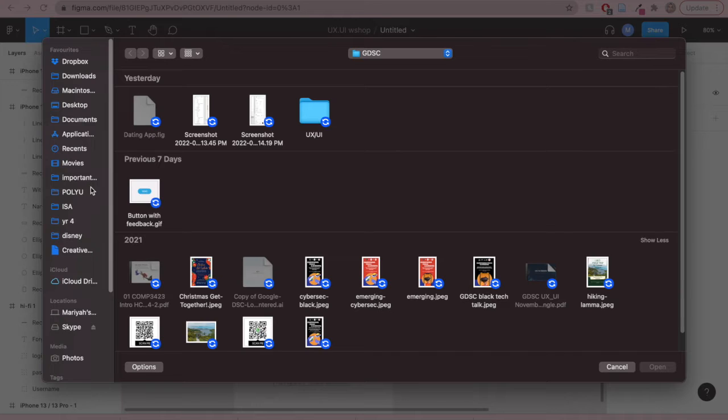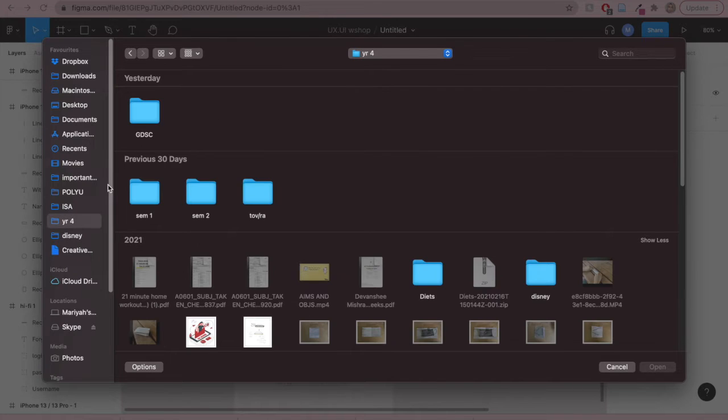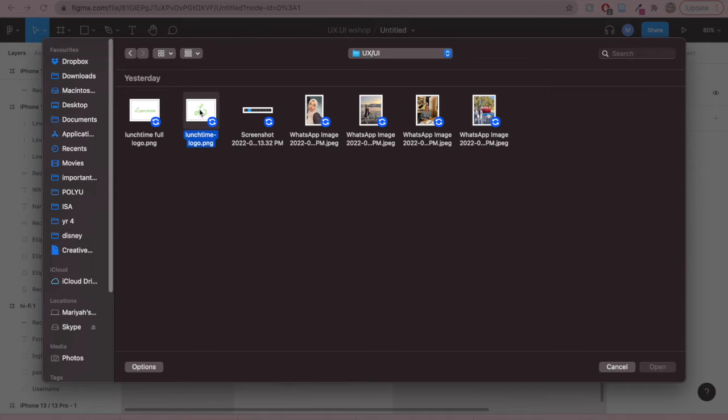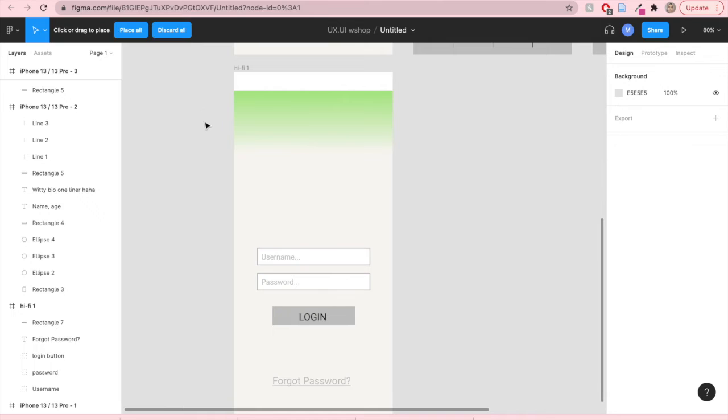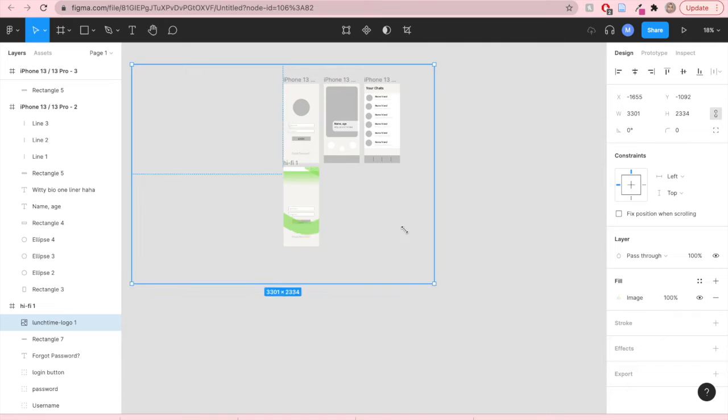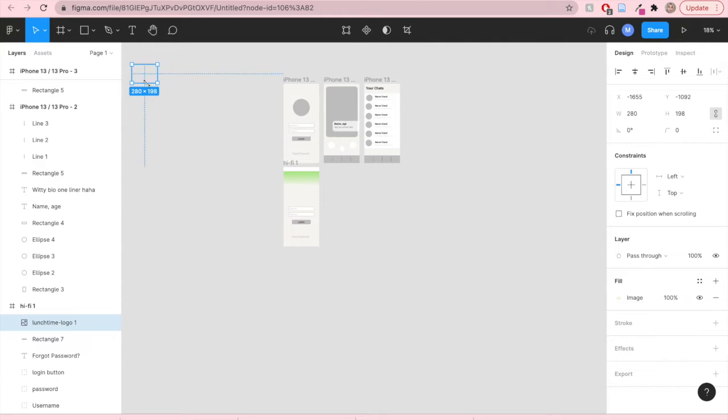You can go to your file where you have your pictures and locate the logo. And then it asks you where you want to place it, so you can place it anywhere you like. So I'm going to place it here on the back. It's a pretty big image. I wanted to make sure it was big so that we could use it appropriately.